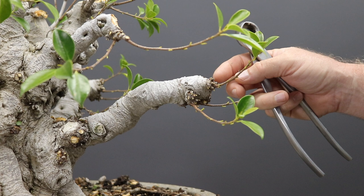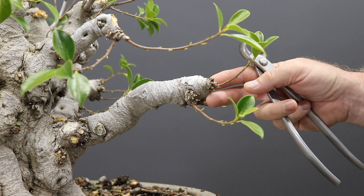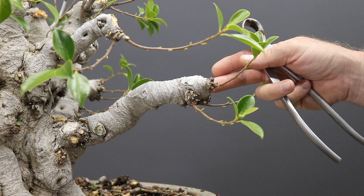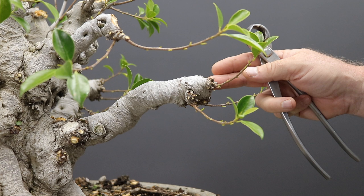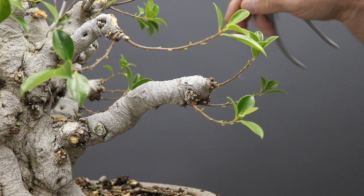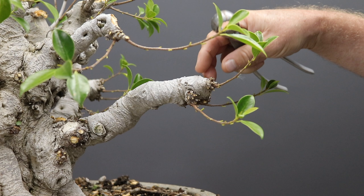But yes, that is a decision that you need to make, and possibly just wait a little bit longer, when the branches are a little bit stronger, a little bit thicker, and there's much more sap flow, then there will be less dieback on the stubs. But the stubs in this case were quite excessive, particularly in some areas, and so I decided to reduce them now. It obviously is easier to do it now, when the ramification isn't further down the road, and it becomes more and more difficult to get into these areas with tools.